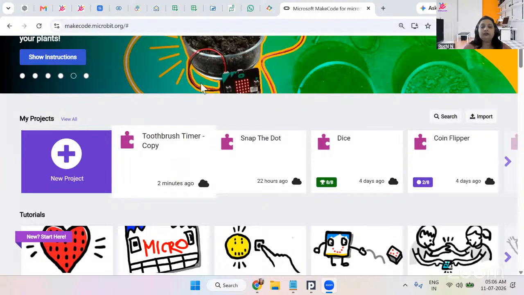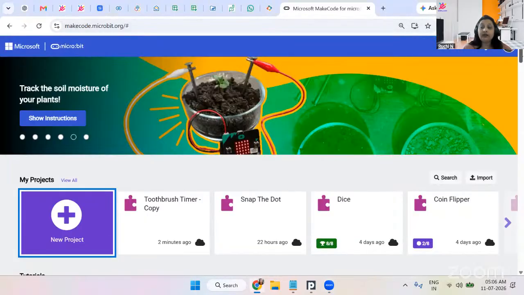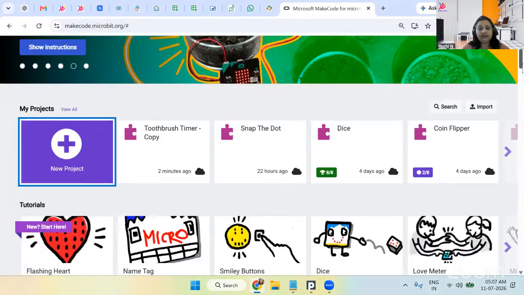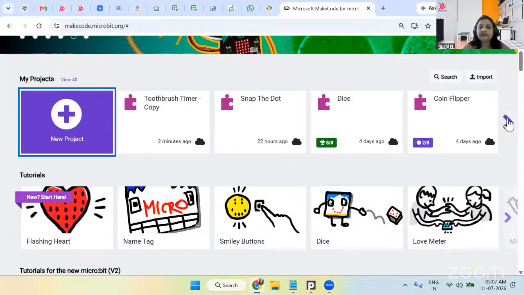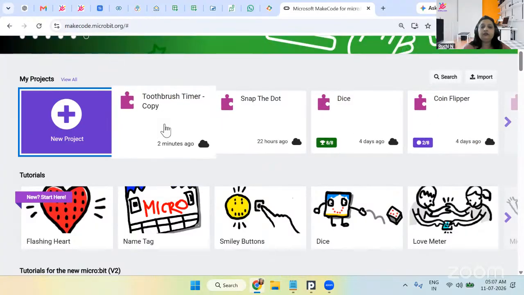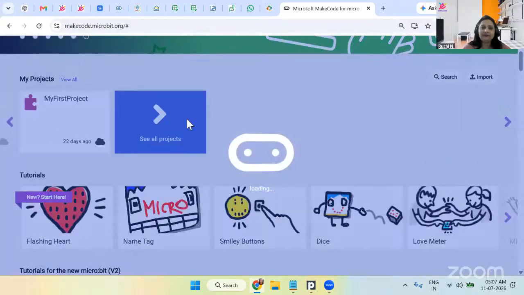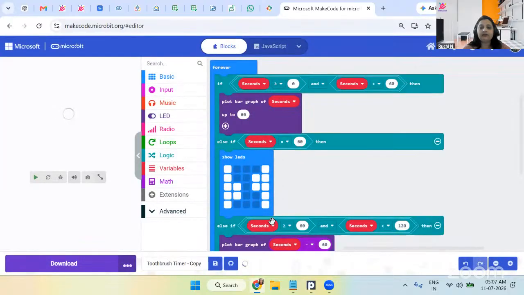As we know, this microbit is one of the microcontrollers through which we are making projects. Out of these projects, today I have chosen to show you how to make your own toothbrush timer. So let's open this and see what it is all about.